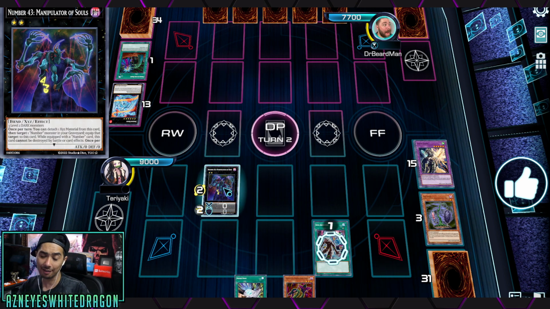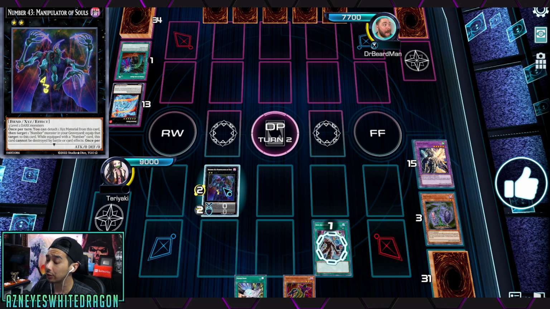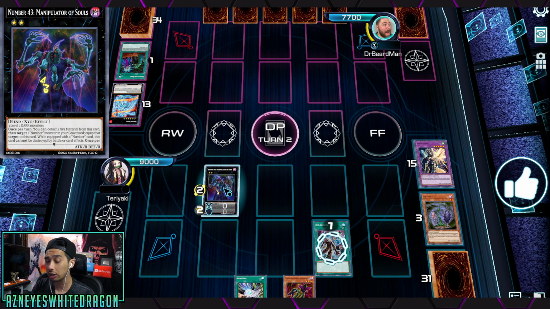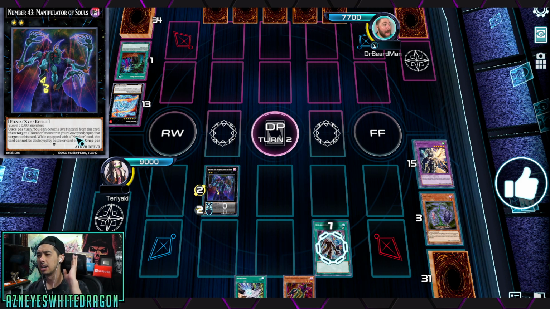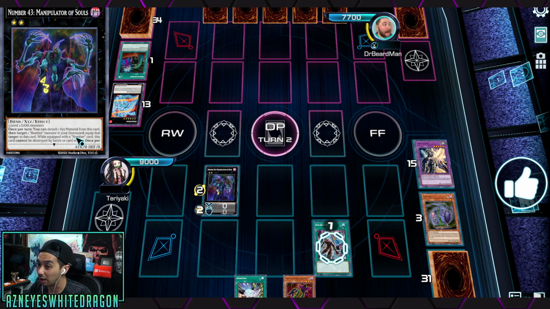And you're going to go ahead and make number 43 Manipulator Souls. Yeah, because I haven't actually covered this FTK, so here's what the full effect of this card does. Because it doesn't just FTK them, you could actually still get extra bonuses with this, just in case, however way your opponent happens to survive, if they do.